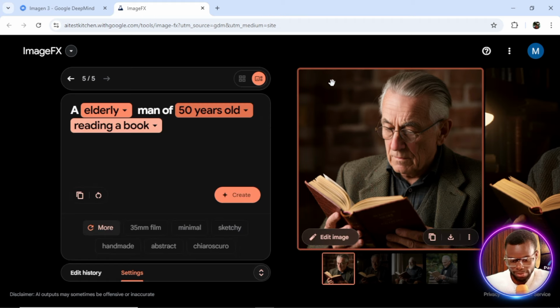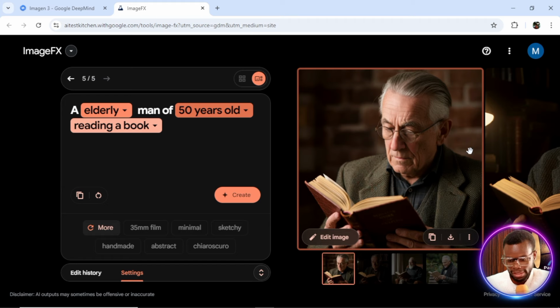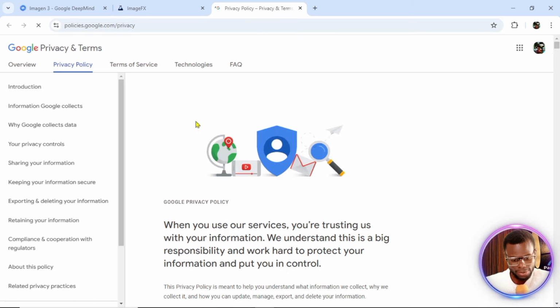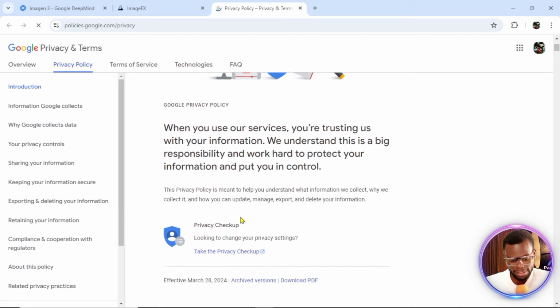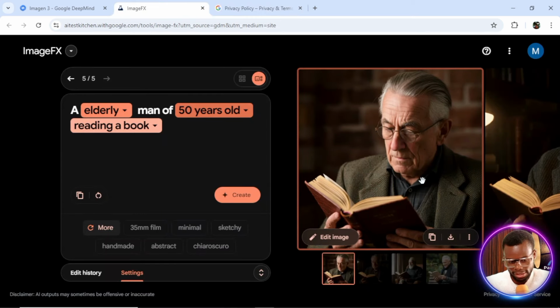Alright, so the final thing you must know before leaving here is that all the images that you generate using this particular tool, you can use them in your content creation. Okay, right, but I advise that you come to the bottom here, click on their privacy policies, and read everything they state there regarding to what extent you can use their resources in your content creation. Okay, right, so apart from that, there is nothing to worry about.